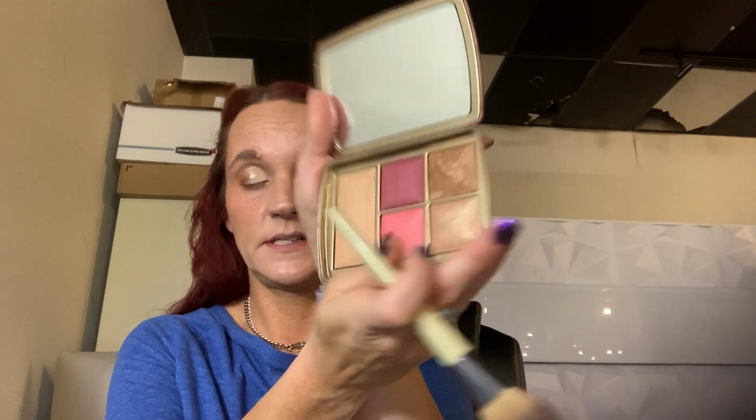Today is Monday. Usually in the mattress world, well, any day is really hit or miss. There's no rhyme or reason to when it's going to be busy or when it's going to be dead as a doornail. My favorite Real Techniques. I can't say Real Techniques ever. Oh yeah, it's not Real Techniques, it's Eco Tools. Well, anyways, this is my favorite bronzer brush. You're going to see it often because it is my favorite. But I've been kind of quiet lately, and I'm hoping for some customers today.